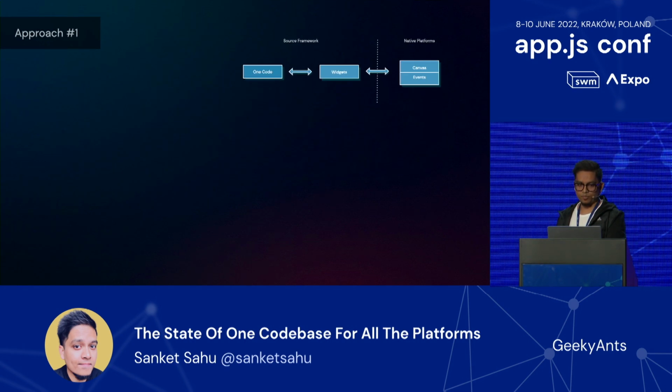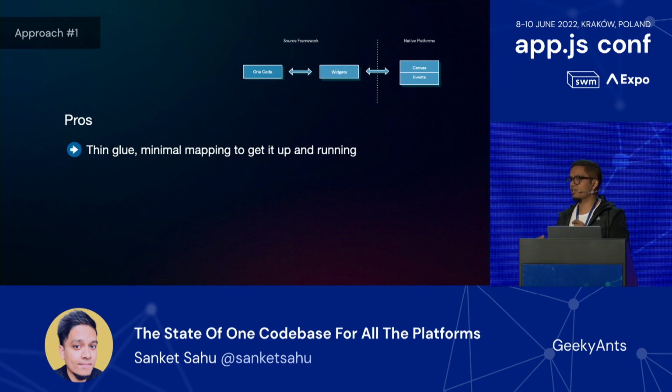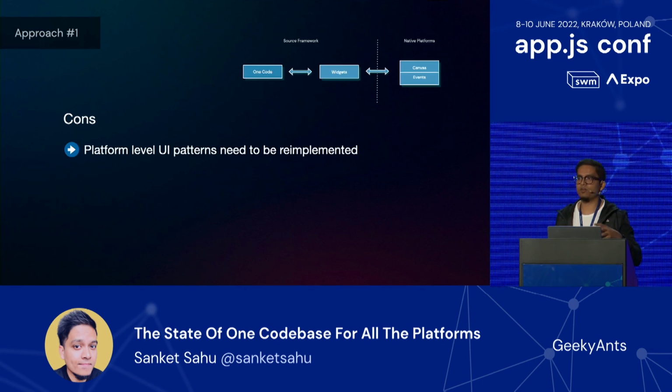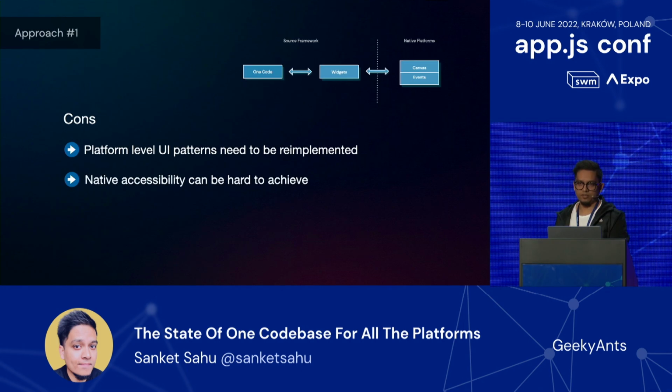There are obvious pros and cons for this. The pro is that the glue is really thin. When you want to target more platforms, you straight away go and write the mapping, which is pretty thin, in terms of you just need to paint the pixels. You don't need to deal with a lot of other hard problems. Second, it guarantees consistency. And there are downsides, obviously, that you have to reinvent the UI and platform-level UI patterns. And also, it makes it hard for you to do accessibility. Say, if you are painting the pixels, you have to identify things like keyboard focus and mouse pointer and a bunch of those things. So accessibility is difficult with this approach.